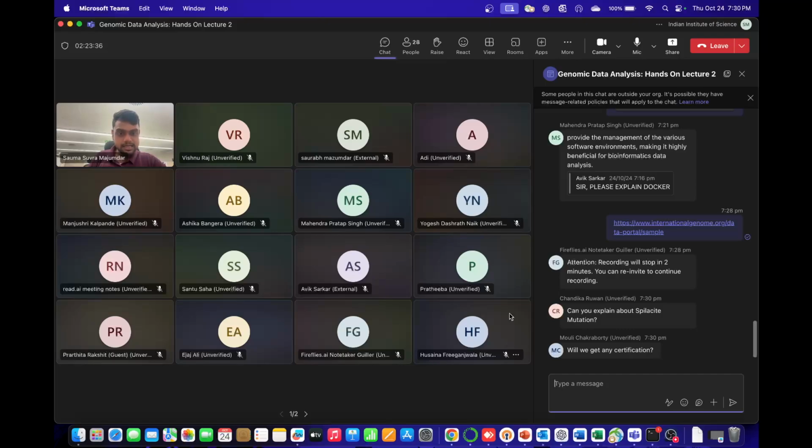I hope you're asking about splicing mutation. I'm not sure what you have written there, but I think splicing is what you mean. Splicing is basically the mechanism by which from DNA comes RNA, then protein. In eukaryotic cells, when RNA polymerase transcribes the mRNA from the DNA, it is in a pre-mRNA form, a nascent form.